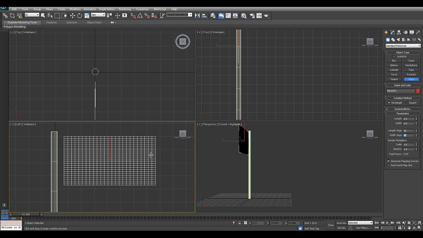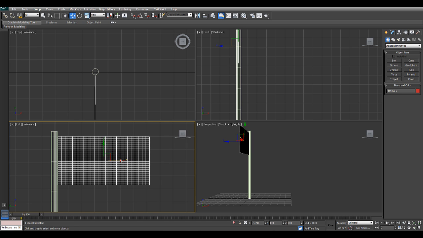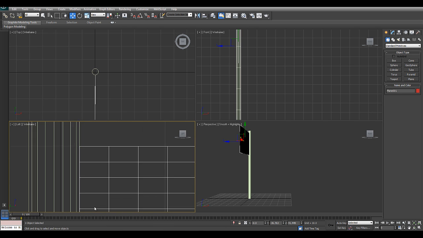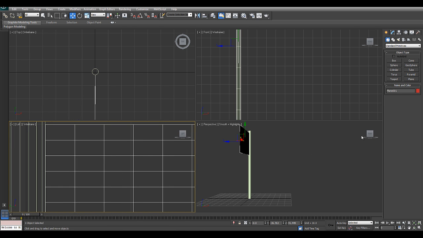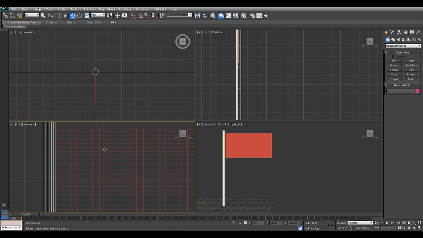All right, now that we have that done, let's move this over to where it's looking pretty good on top of our flagpole here. Make sure to leave plenty of room. I moved this onto the side, so we'll just hit left. All right, we got a weird little red flag. Fantastic, that's what we're looking for.